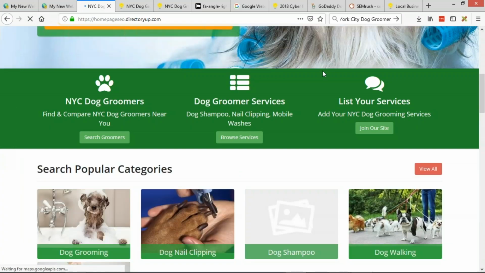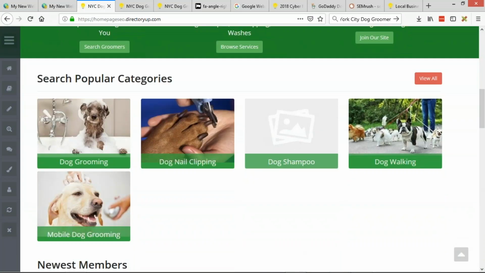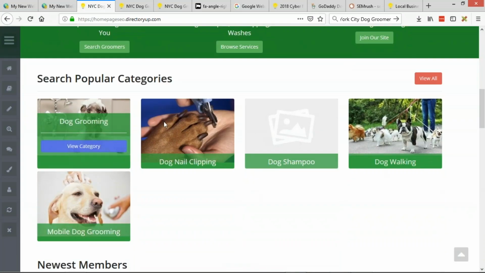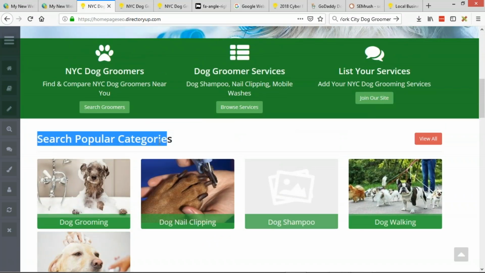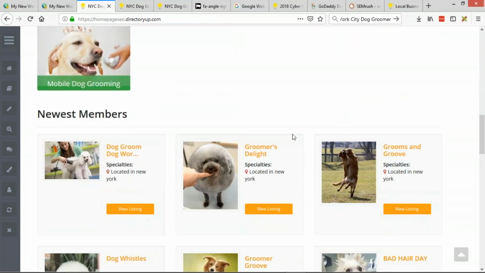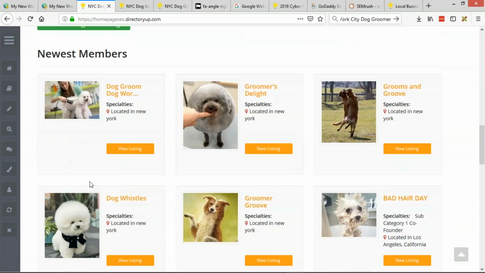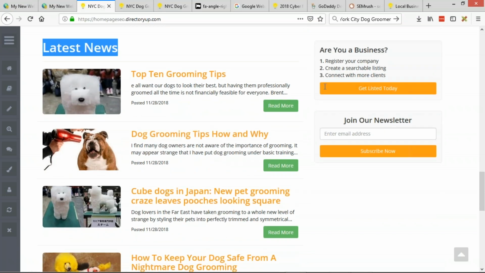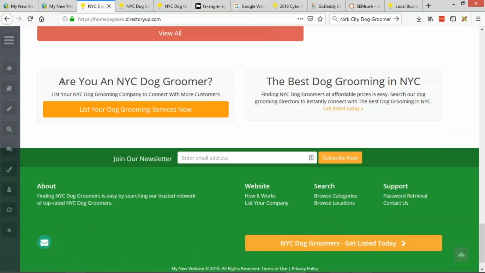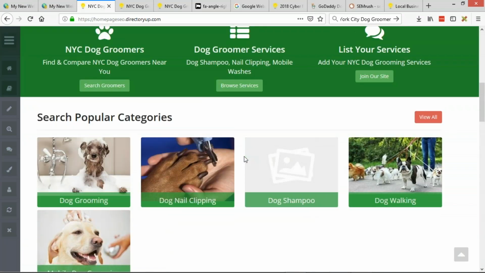And we'll refresh the page. Okay, great. So we haven't configured this yet, so it's showing all our top level categories. We're going to do that in a second. We're going to update the title here, but now we have our categories. We have some newest members. Pat just added some sample members in here. And then we have latest news, and these are the blog articles with a sidebar. You can have more stuff in the sidebar there. And then we have over here, are you an NYC dog walker? These 2 modules. So again, let's go a little bit quick because we're covering a lot of topics here.